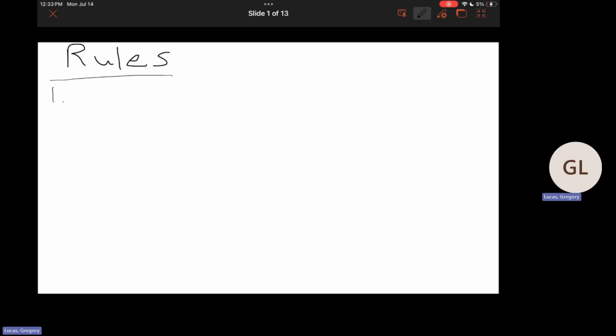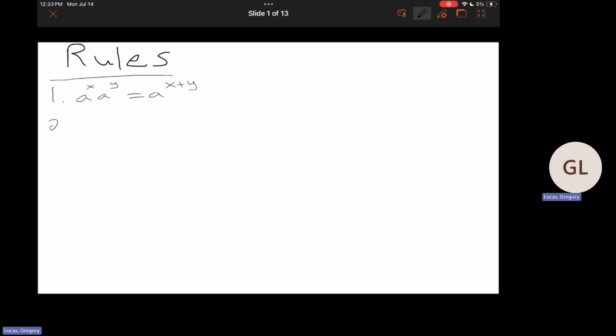So our first rule of exponents we're going to talk about is if we have two things with the same base. So let's say we have base a and they have exponents x and y. So we're multiplying these here. So a to the x times a to the y. This is the same thing as a to the x plus y. So if we multiply two things with the same base, we're allowed to add those exponents.